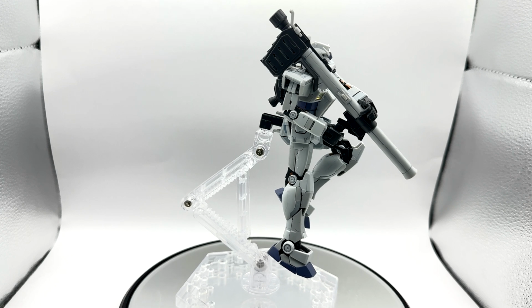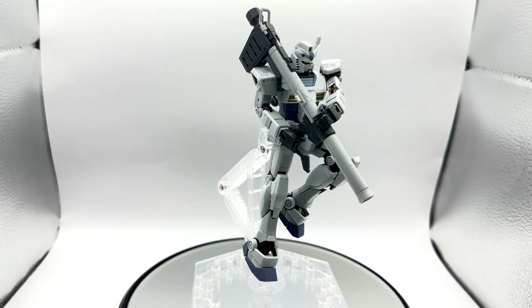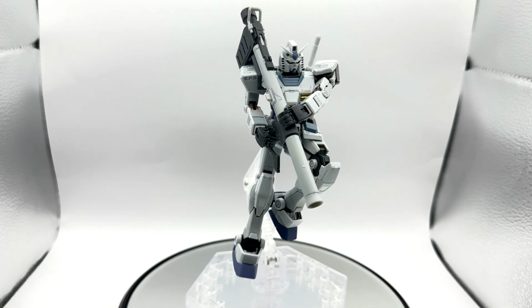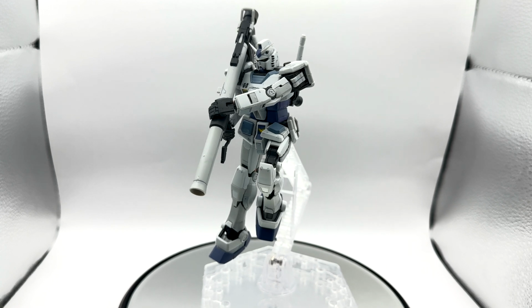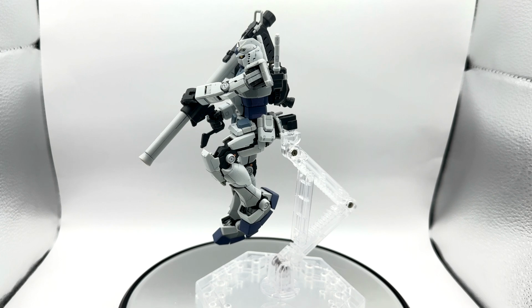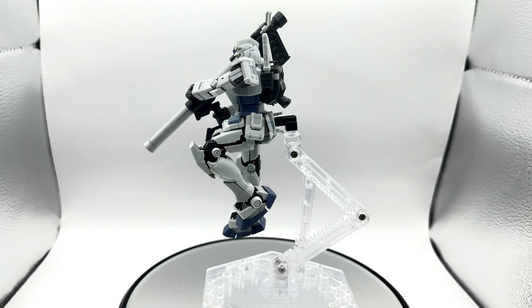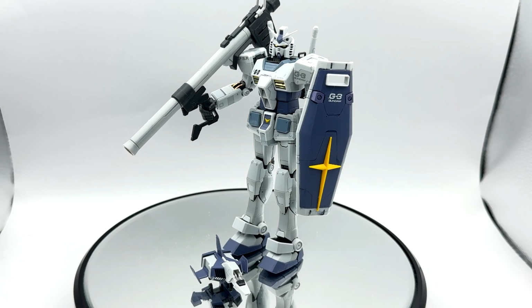The skirts are really bad. The shoulder panels are very hit and miss. One of them kept falling off, the other three were fine, and the thrusters on the backpack kept falling off no matter what. But yeah, despite the jank, this kit is definitely a looker, and if you have the patience to deal with it, or if you're just going to pose it on the shelf just standing there and looking cool and showing off that G3 color scheme, then yeah, I would definitely recommend this kit in those cases. So, that was my review of the Real Grade G3 Gundam.